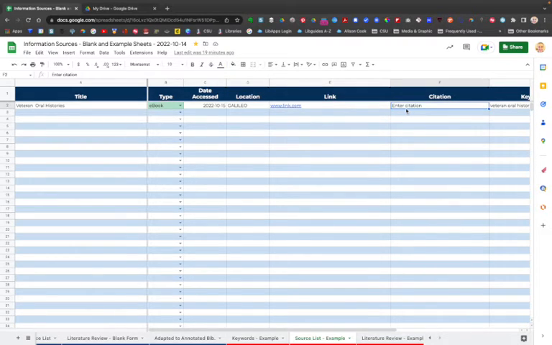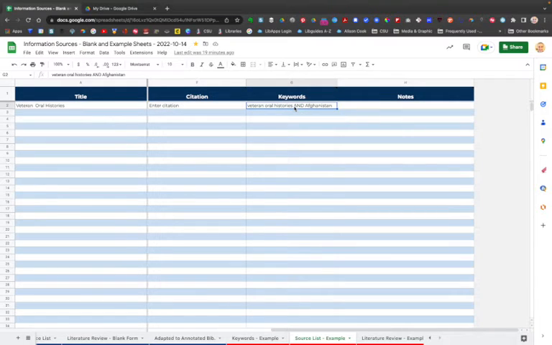A citation. I said in an earlier video, it's good to copy and paste the citations, but double check them. It would be so easy to just copy and paste it when you see it, paste it in here, and then when it's time to write your bibliography, double check it with Purdue OWL, copy and paste it into your paper, and boom, you're done.